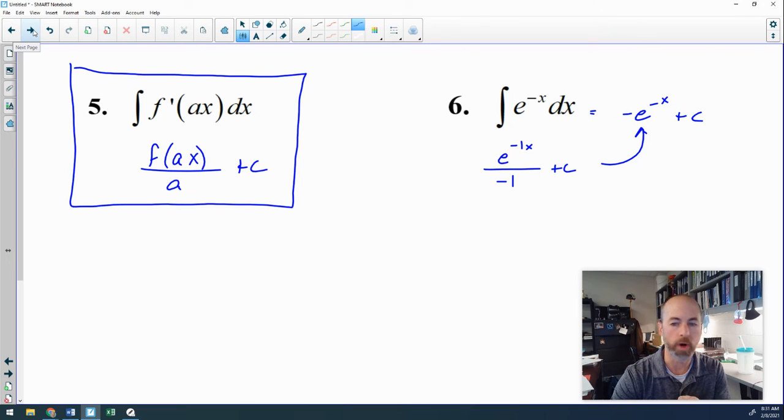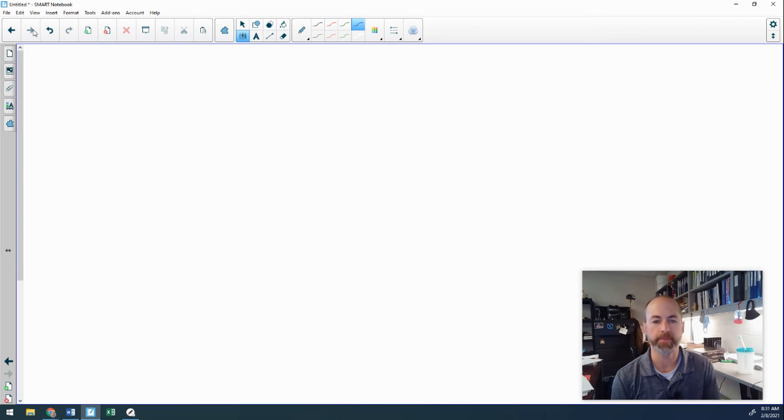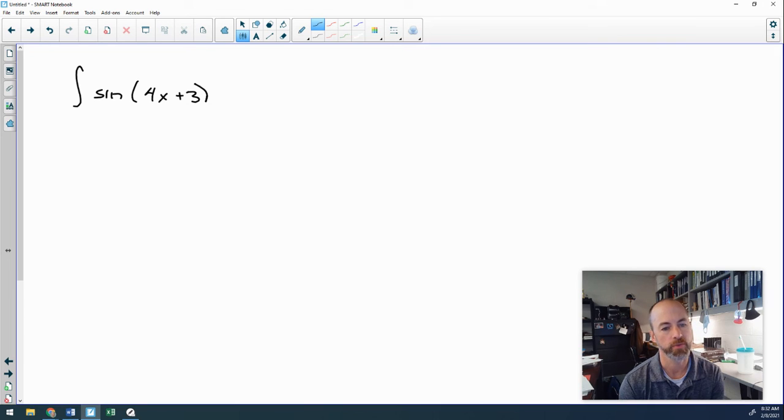And then I want to make one more point, and I should have had this one pre-made, but I didn't think about it until I was doing problem number 3. But let's say I had the antiderivative of the sine of 4x plus 3 dx. Now this one's a little bit uglier because it's not just sine of 4x. I put another number in there. I put a 3 in there. However, the inside is still a line. It's a linear argument for sine x.